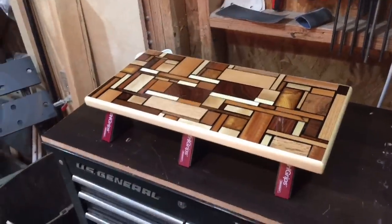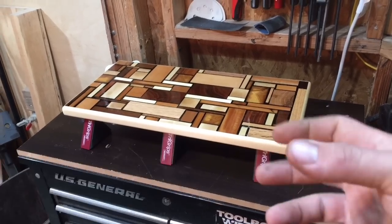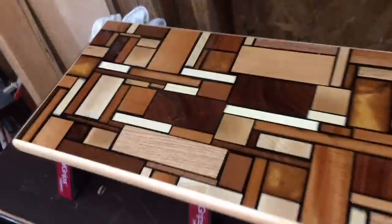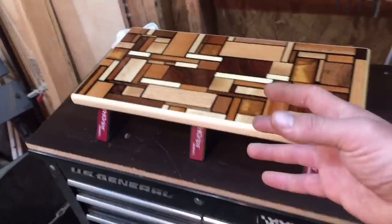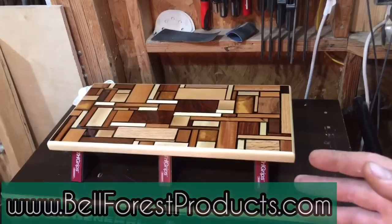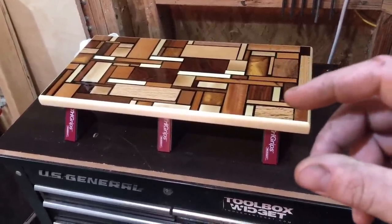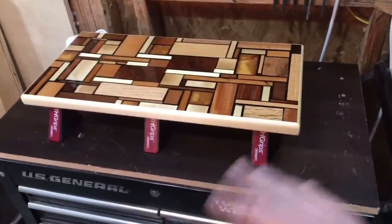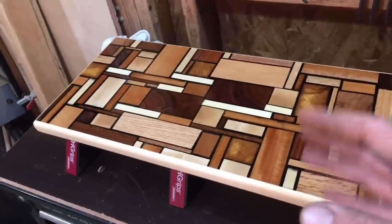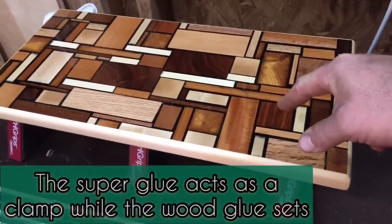By the way, these Milescraft Tri-Grips — I've used them every day whether it was sanding or using the little pointy edges, standing pieces up and using that to flip my piece to start working on the other side. I used them almost every day this two-week break I was home. For the top, a company called Belforce Products sent me a bunch of hardwood scraps that I asked them to send because I was going to try to make some file handles and chisel handles. I wanted to use these scraps because they were beautiful — you got some beautiful wood in there. They are an online hardwood dealer; if you're in a remote area and need hardwood, I'd fully trust going through them.